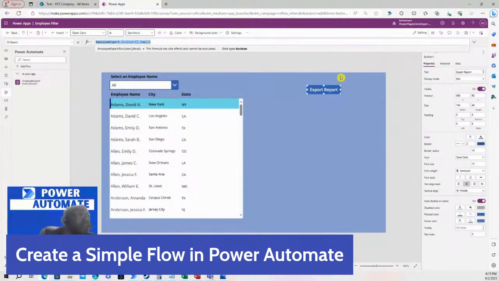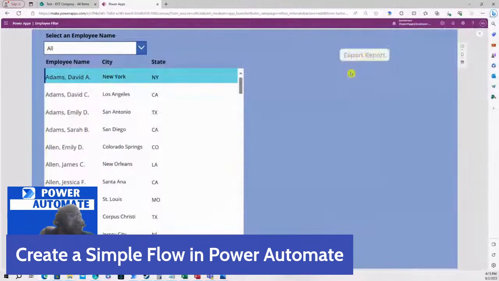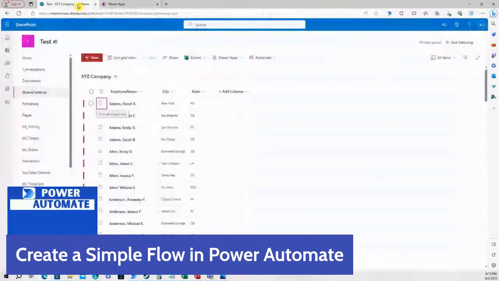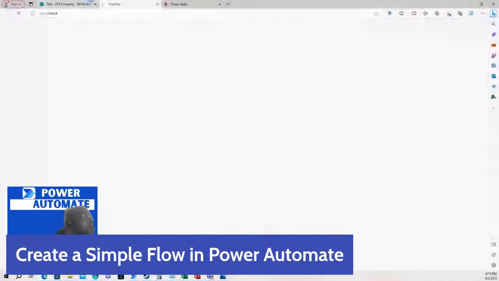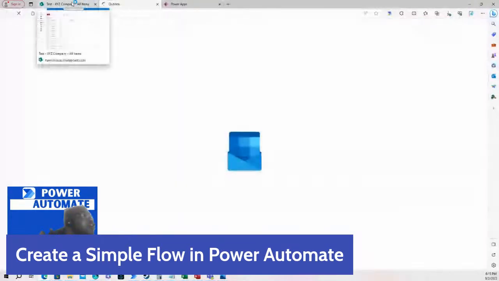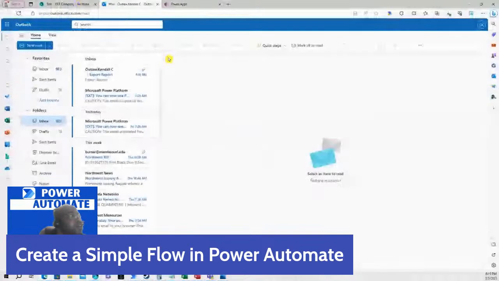So now we're ready to export this. When we hit play, press export report. Now let's check to see if it's in our email. Here it is.